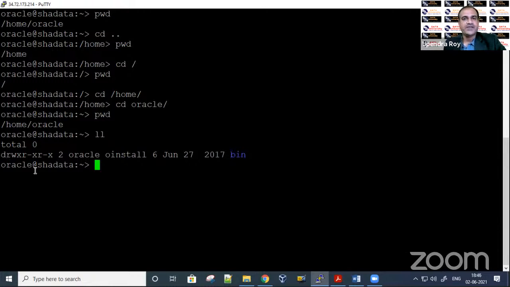D. The very first character. D means directory. So if it is written D, it's a directory. If it is blank, if just a hyphen is there, it's a file. Just like in Windows, yellow is a folder, and no yellow or something else means it's a file. Same, how to understand it here. D means directory. No D, that means just a hyphen, it's a simple file.